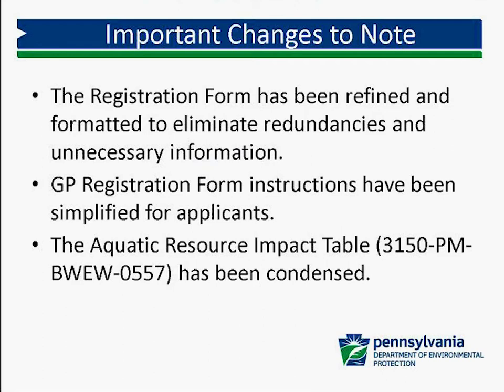Some important changes to note: the registration form, which is good for all GP authorizations, has been refined and formatted to eliminate redundancies and unnecessary information to register a general permit. The GP registration form instructions have also been simplified for the applicants to explain what is required on the registration form. And the Aquatic Resource Impact Table has been condensed, requiring less information, and that information is also part of the GP registration requirements.